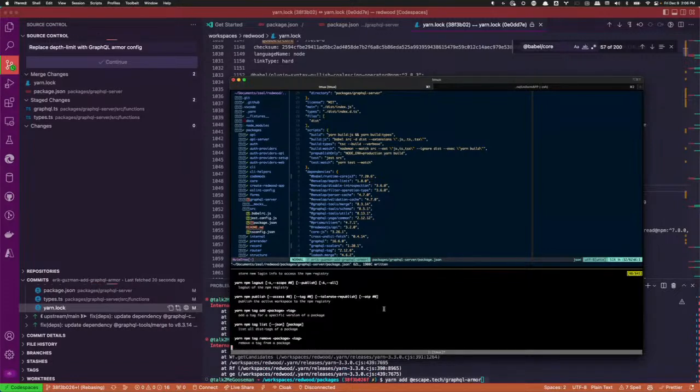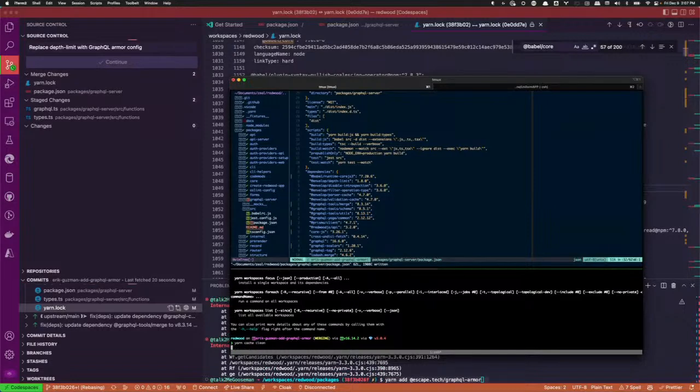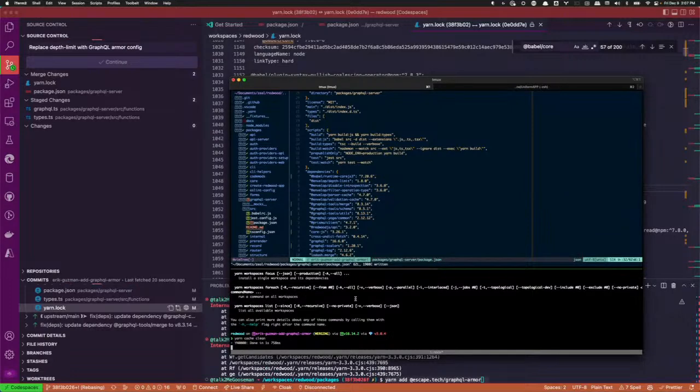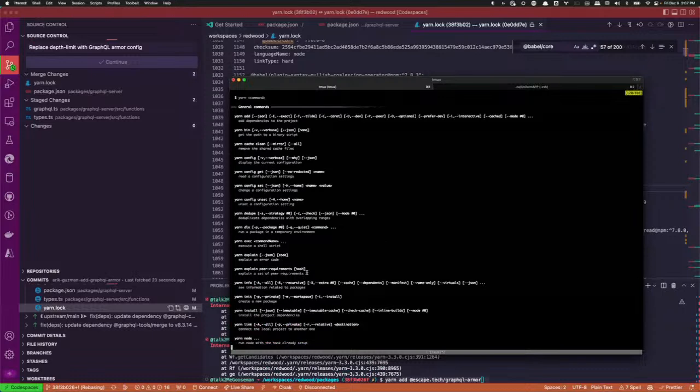Let's try to do a cache clean. What else could we possibly do to throw at stuff?